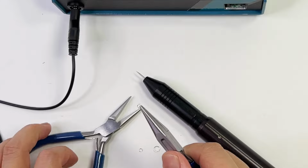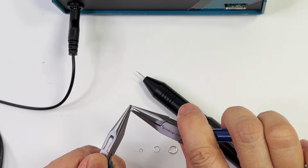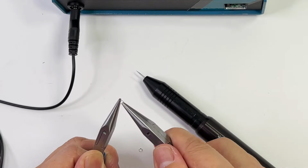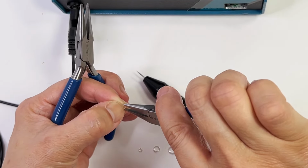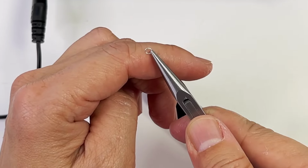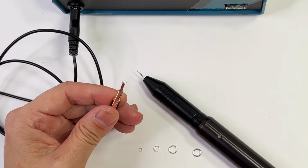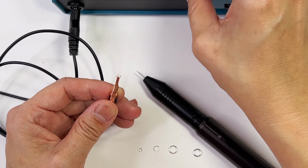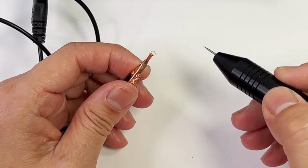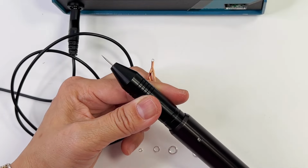I'm going to start with 26 gauge, which is very fine. And you need 2 pairs of pliers to make sure, and I say this over and over again, make sure that the ends meet properly, like this. Okay, then what we're going to do is hold on to the ground, and I'm going to use 4. I've done welding at 3 on 28 gauge, so I know this is going to work.